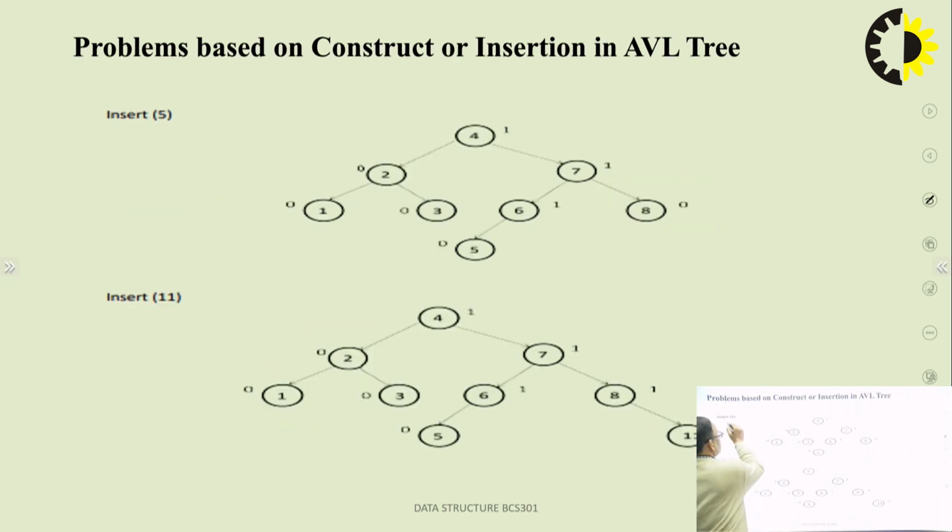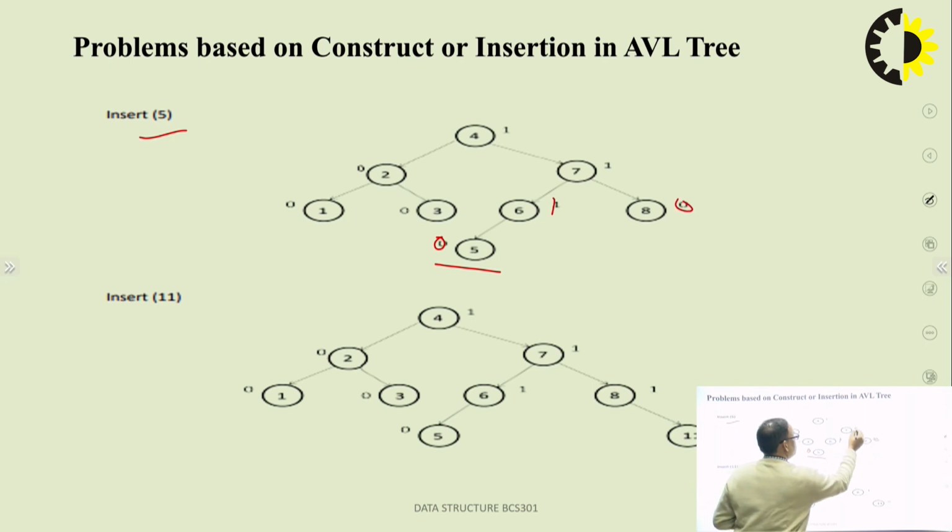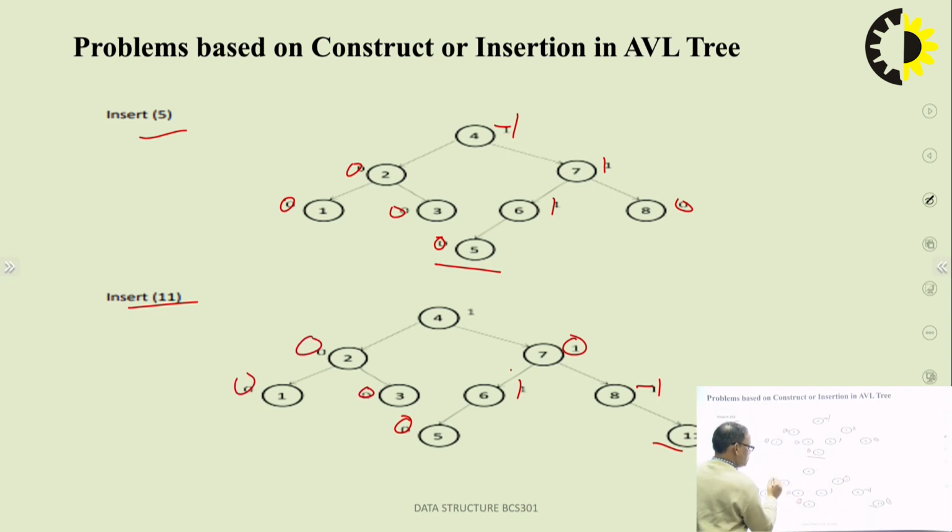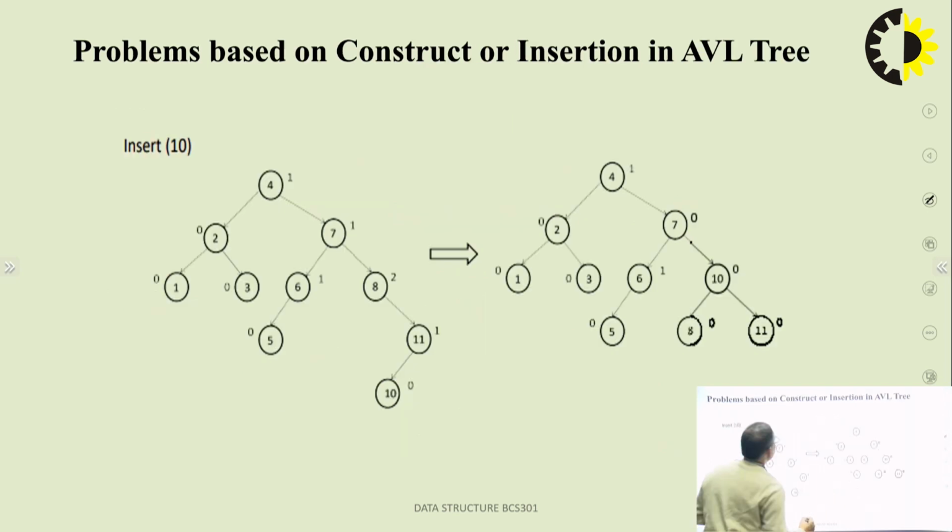Now insert the 5. When we insert 5, it will be inserted here, to the left of the 6, and the balance factors are 0, 1, 0, again 1, 0, 0, 0 and then 1, 2, 1, 2, 3. So the balance factor is -1. So this tree is also balanced. Now insert the 11. 11 will be inserted here. The balance factor is 0, then -1, this is 0, 1 and then 1, 2, 1, 2, 0. The balance factors are 0, 0, 0 and 1, 2, 1, 2, 3. So the balance factor is -1. This is again a balanced tree.